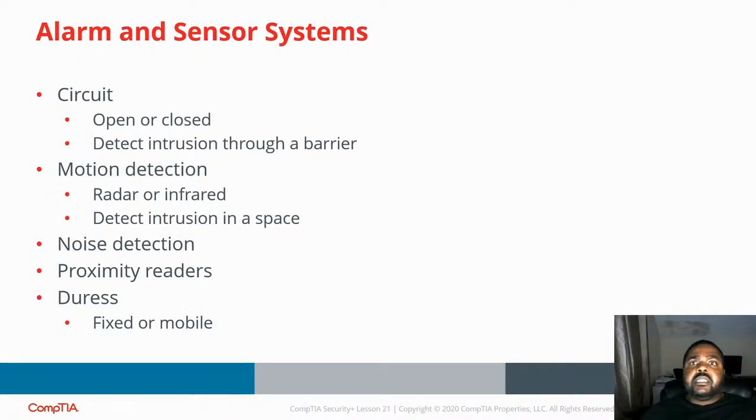So I kind of mentioned motion detection when it came to having blind spots in your perimeters around your building. You can also go with noise detection: if it hears any kind of loud screeching or hits a certain decibel point, then it'll send an alert to the recognized authorities.